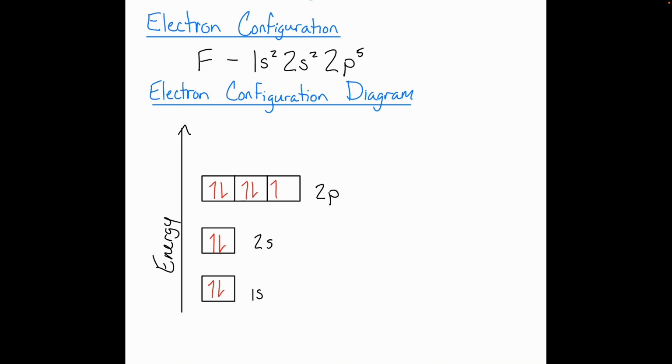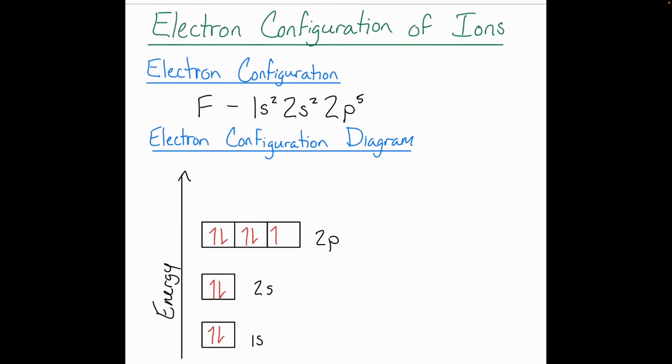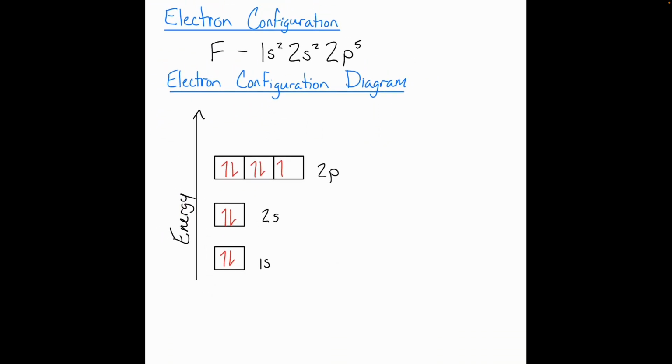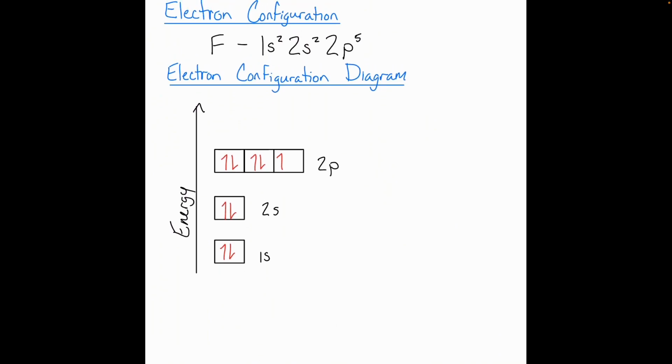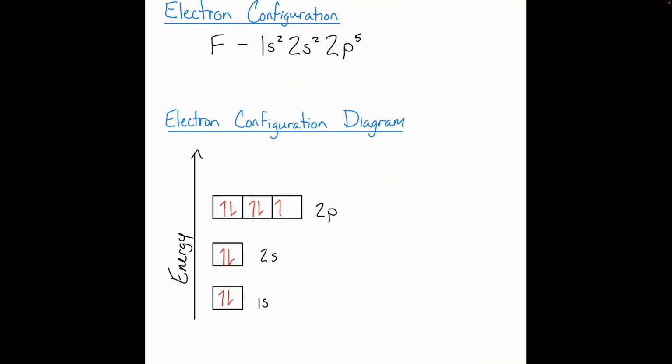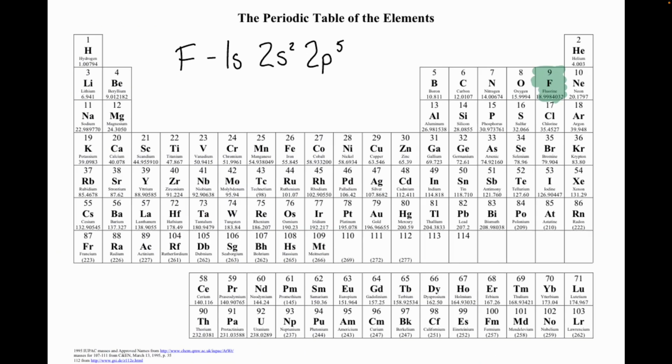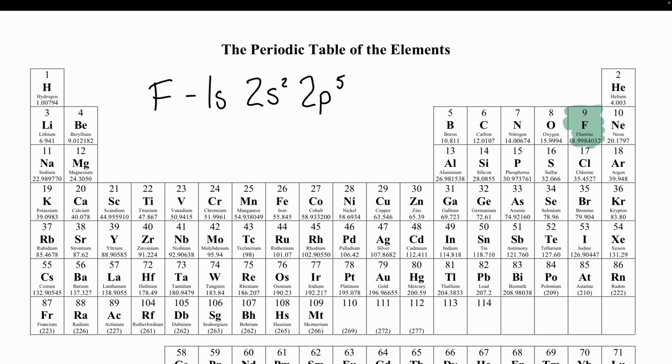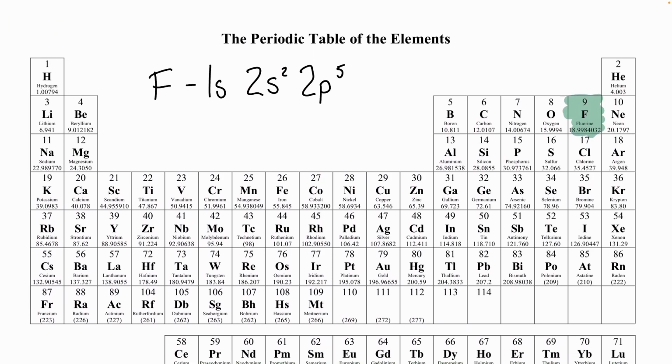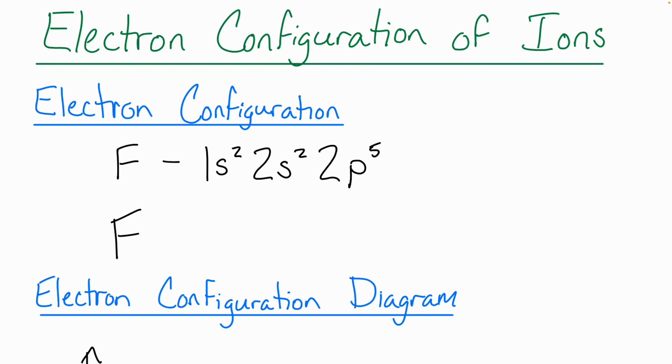All right, so this is what we learned how to do in the first 2 lectures of this week. And now we're talking about electron configurations of ions. So I'm no longer just interested in the electron configuration of fluorine, but what about the fluoride ion? All right, so first of all, based on the periodic table where fluorine lives, what charge is on that fluoride ion? -1. Cool. So I'm not talking about the fluorine atom anymore. I'm talking about the fluoride ion with its net charge of -1.